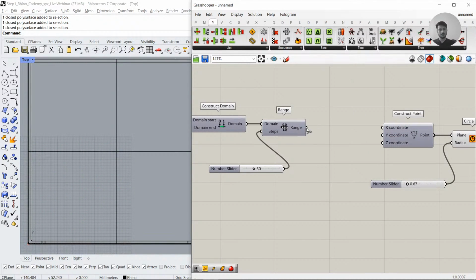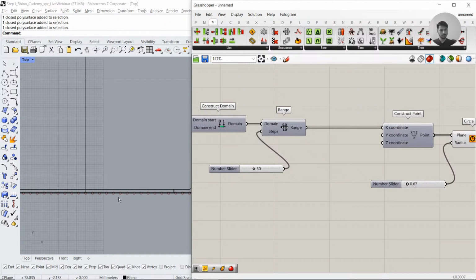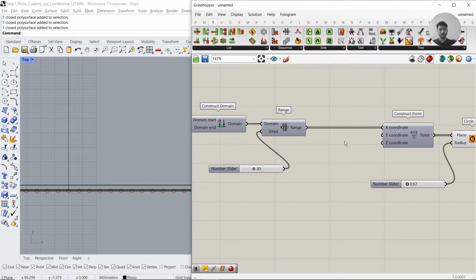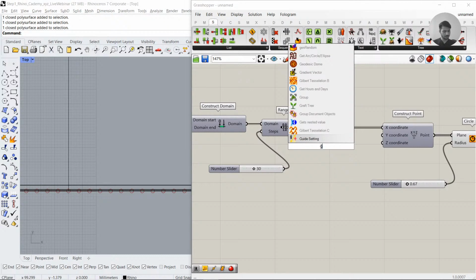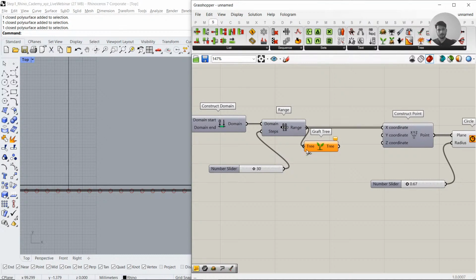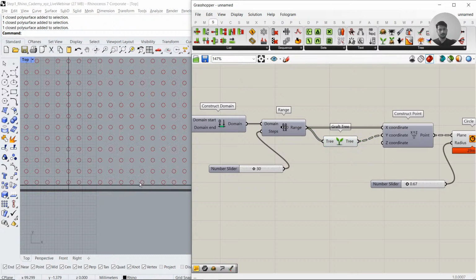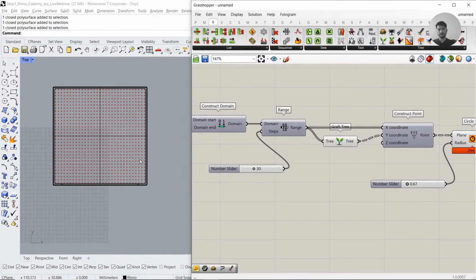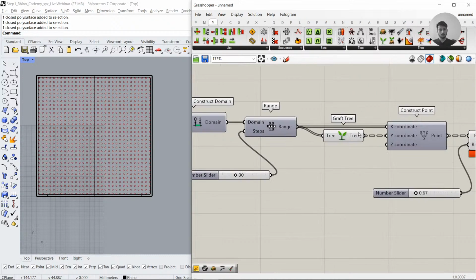If you have just the range in X, you can increase the list hierarchy, which is also known as graft, and use it in the Y coordinate. So they both are the same.